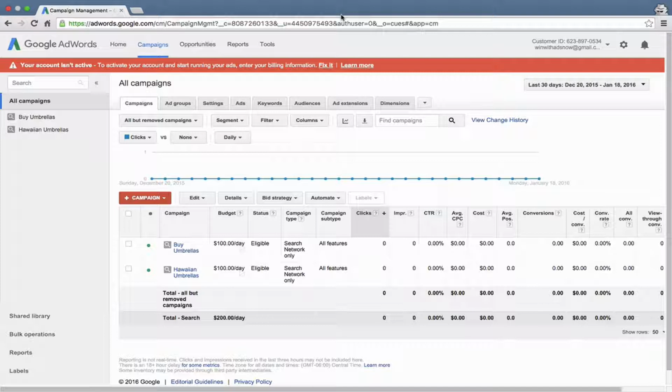You can show those ads to them as they browse the websites that are part of Google's display network. And the way it works is when someone reaches your website, the remarketing code on your website adds a cookie to their browser. And then as they browse other websites on the internet that are part of Google's display network, that cookie interacts with the ad serving technology on those websites and displays your ad to those people.